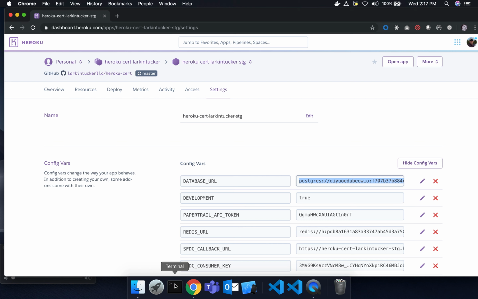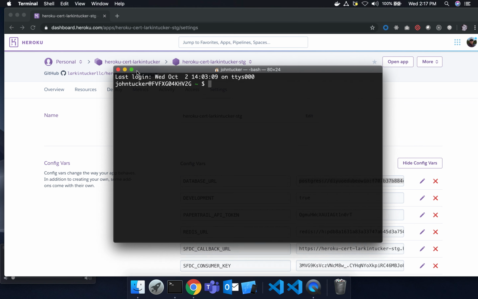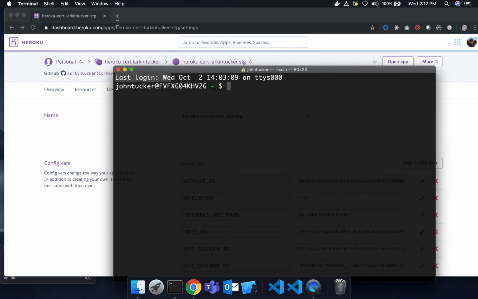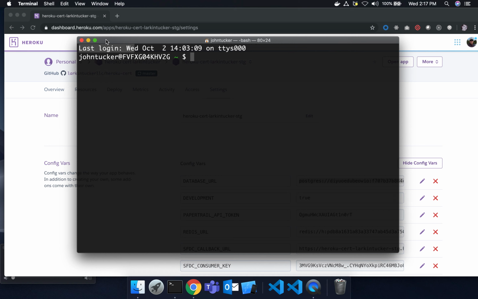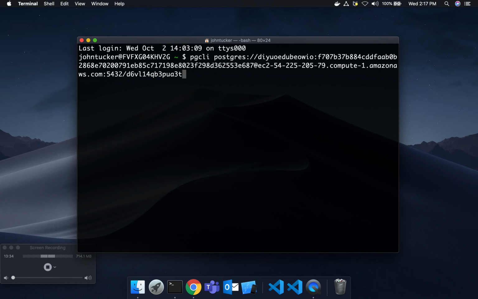Did I start it? There it is. Okay, so the database is on my staging environment, right? So in fact, I don't think I need that around anymore. So I'm going to clean up. So I'm going to do psql, paste in that, connect to my database.